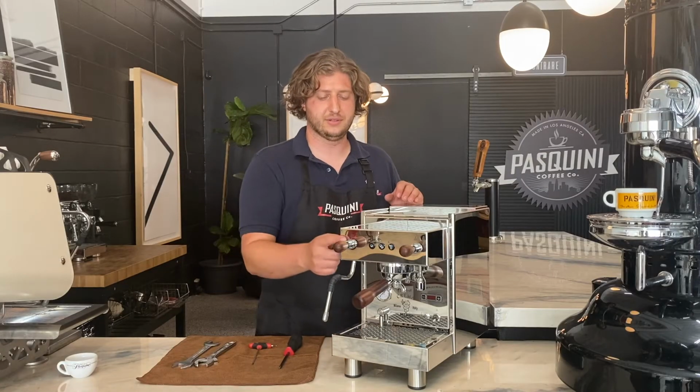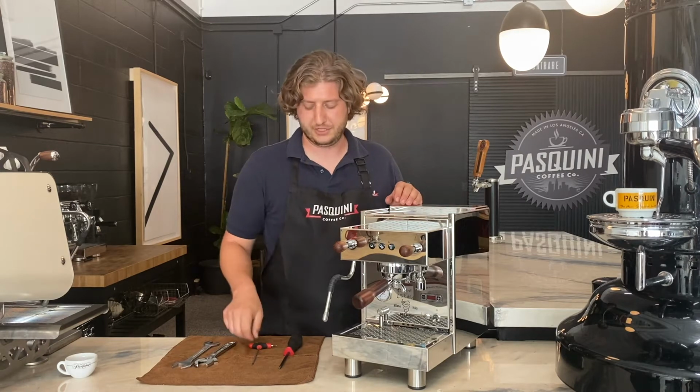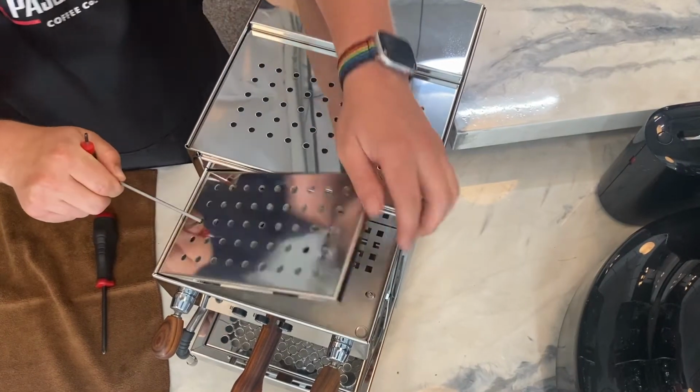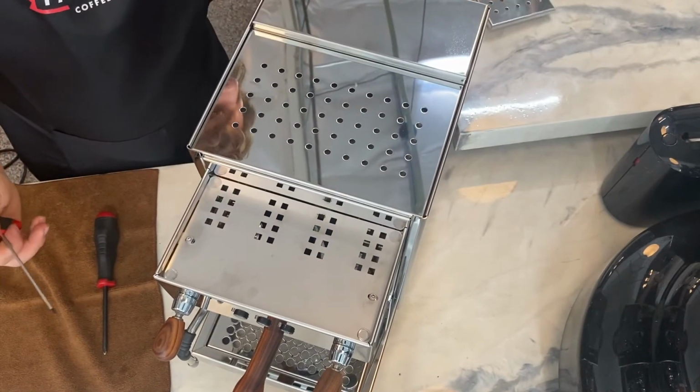Step one, in order to loosen the nut here, in order to adjust it correctly, is to remove the top cover from the machine. You can simply take any small object, I'm going to use the 3mm Allen key, insert it into one of the holes and lift up. This will cause the top plate to come off. Simply take it off and set it aside.